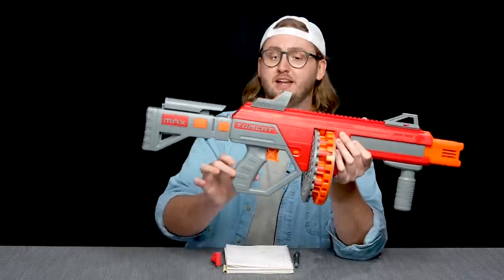Just make sure you prime all the way back and push all the way forward every prime. It gets difficult on the muscles by the end of the drum though, because it has such a high capacity. You don't normally sit there and shoot a high performance blaster 50 times in a row so fast. That's the trigger, now down to the grip.